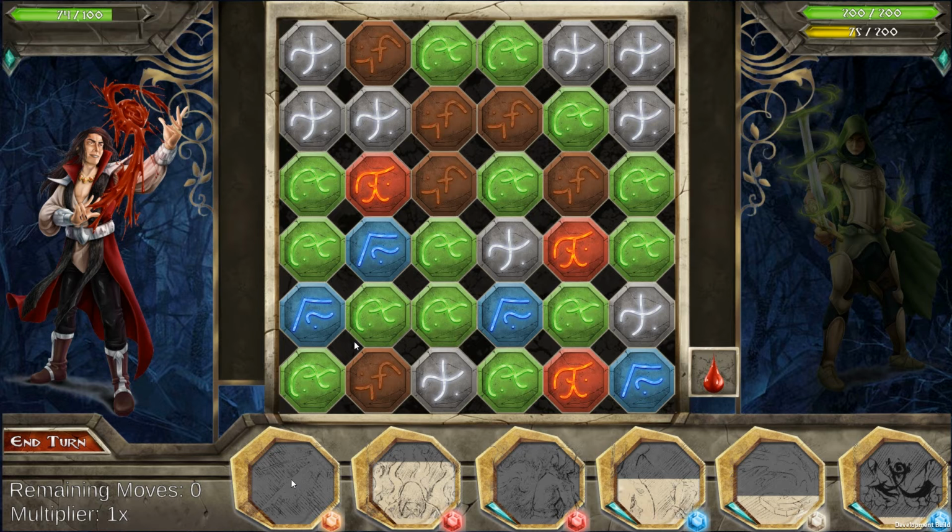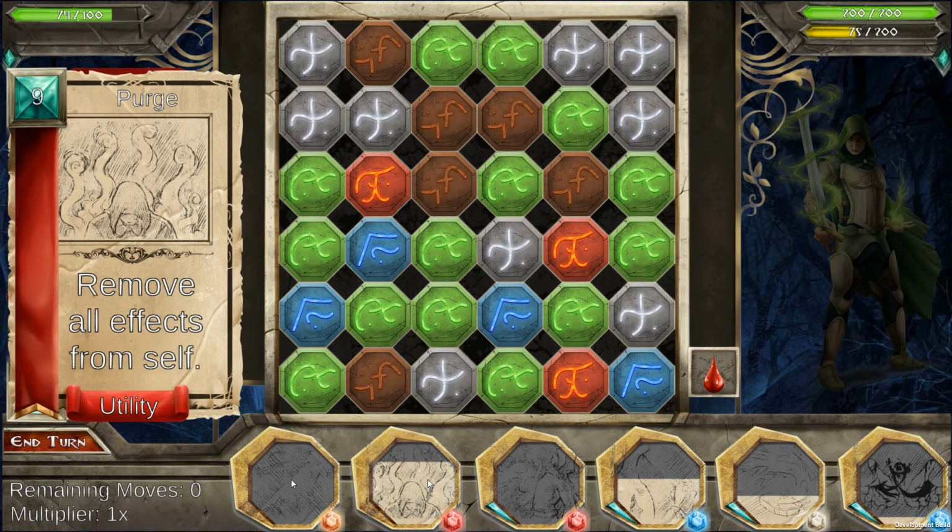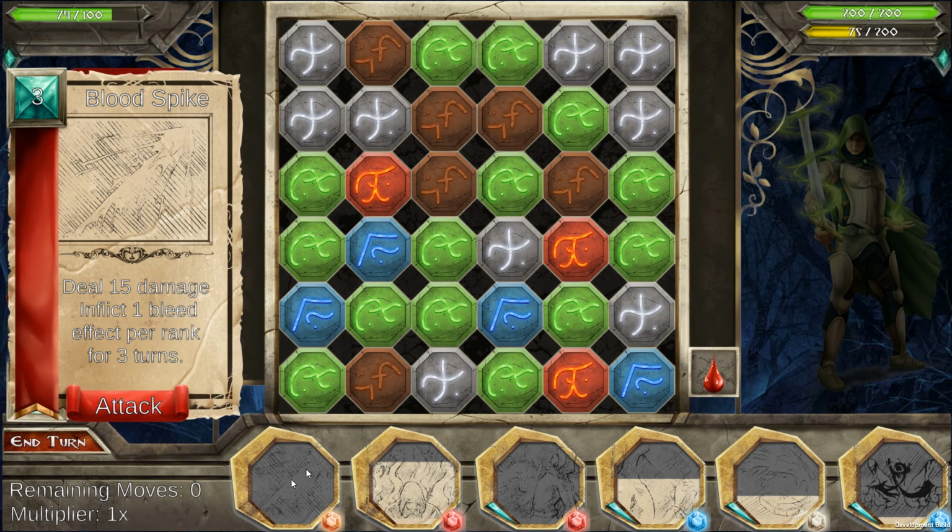We have a couple of new UI tweaks. As you can see, the HP bars now show numbers. The spells display the type of the spell as well as the cost, in the little gem in the upper left corner. See, that one's 9. I think there's a couple for free actually, as the blood mage. Yeah, blood spike costs 3 rooms in total to collect, so it's easier to know just how expensive a spell is or how much you actually need.